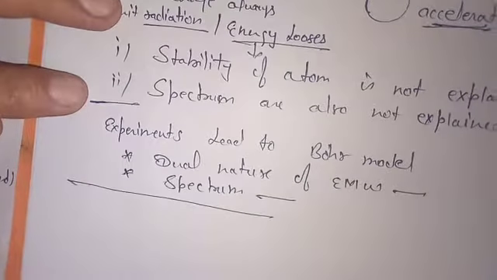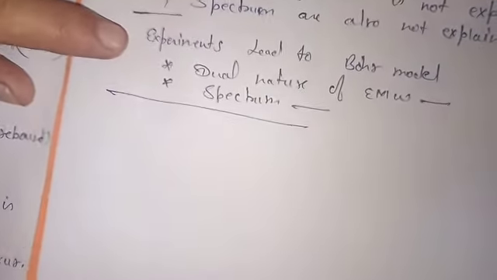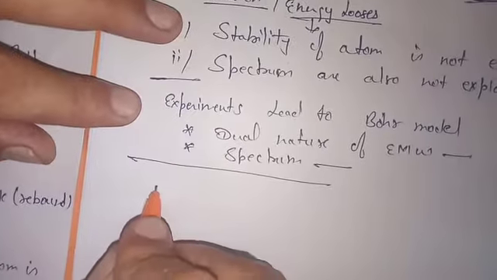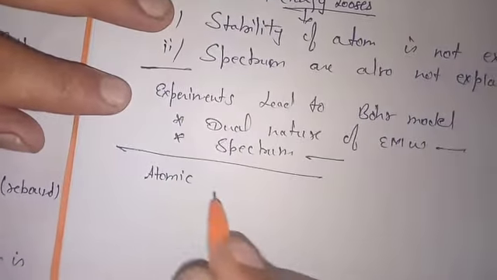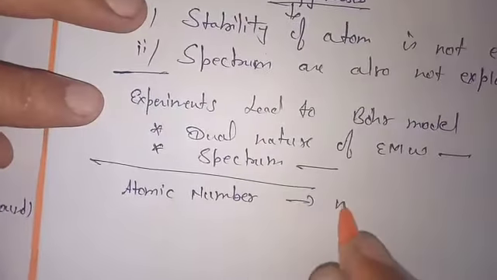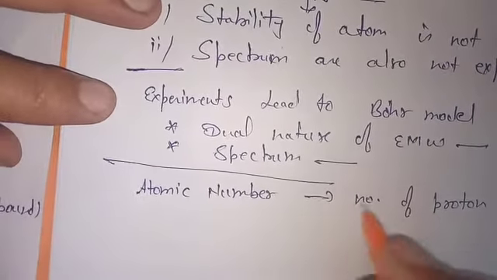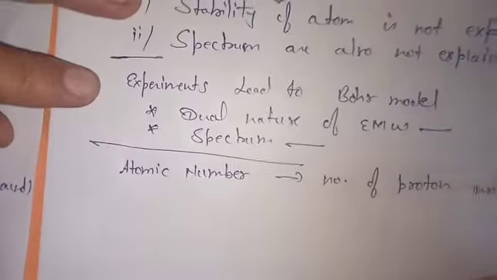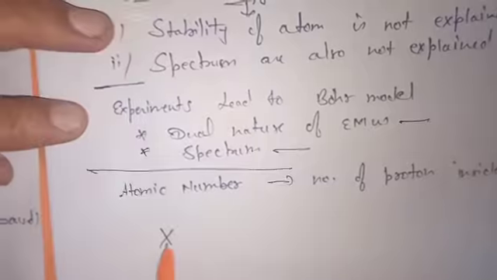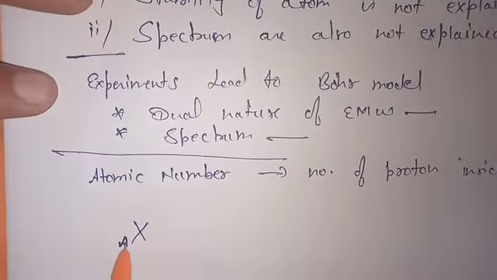After getting the nucleus, which is given by Rutherford, whereas in the Thomson model there is no nucleus, we know that in the nucleus two words are defined for the elements. That is atomic number. Atomic number is the number of protons inside the nucleus. Always give the atomic number definition on the basis of protons, not electrons. Suppose X is the element, so atomic number is written around it with A.